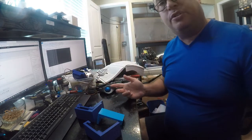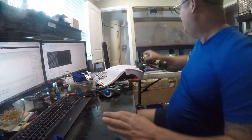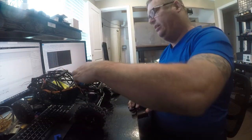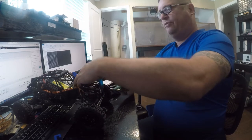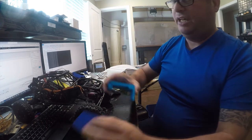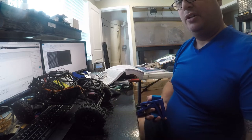I prefer to do what's called iterative development, which means that I print things and then I test them, and then I print them some more and I test them. So anyway, what I have in mind is to hang it off the front. And as I have worked on this, I have improved it with various iterations.